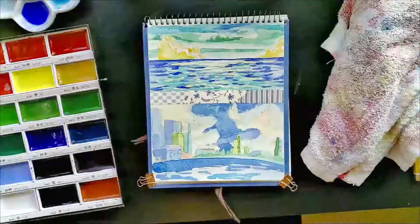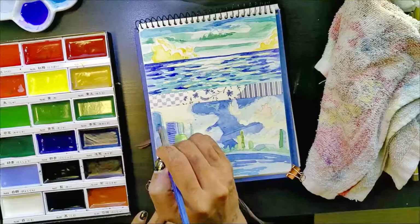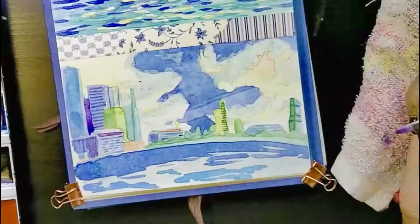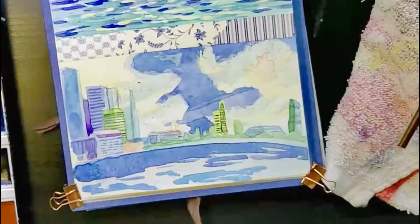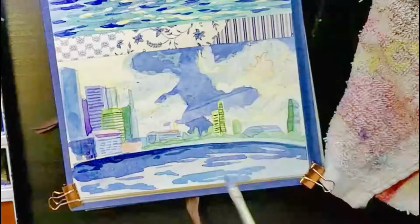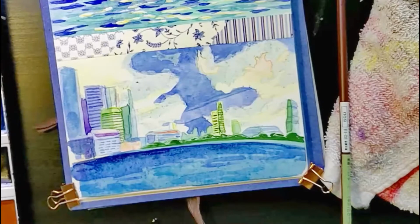I missed a bit of video because my camera was being weird and dying, so sorry about that, but it was probably not that interesting. Just trying to layer in the right shades of blue on the water and the buildings, and then finding nice color choices, trying to match the colors of the buildings in the screenshot, but some of the colors I just didn't have. I think there was some hot pink in there. There's no way I can make hot pink from the colors that I have. I did buy some hot pink though, so I'm looking forward to trying this again with some of the new paints that I got.